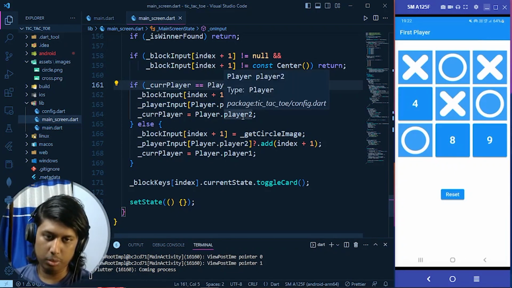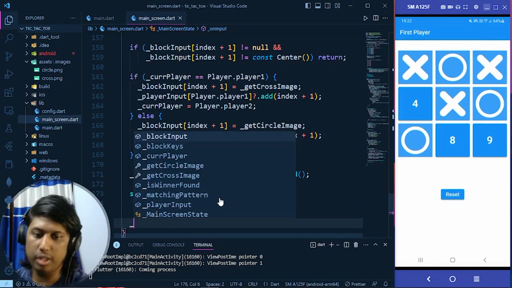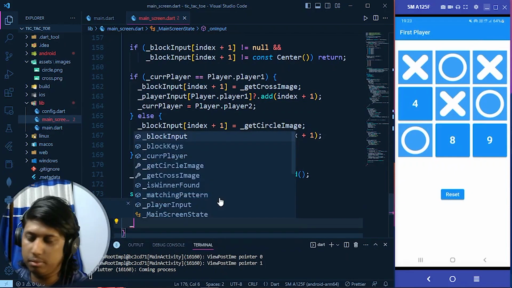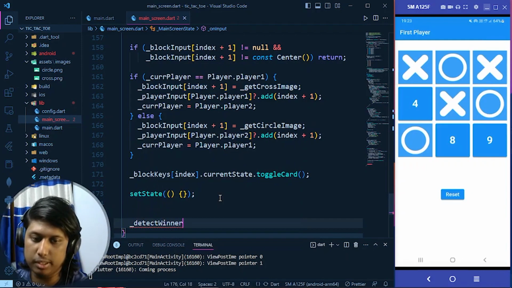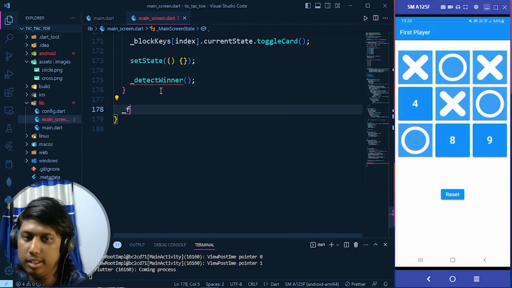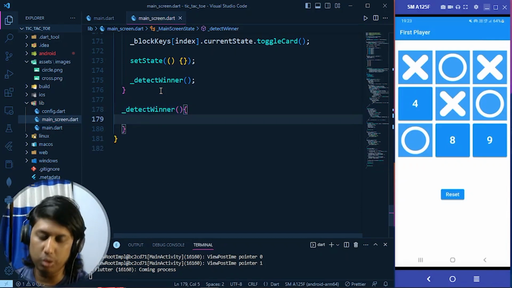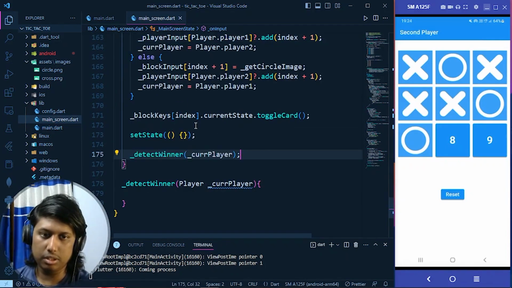After the input gets stored in the player input, after every toggle, after the set state, we have to detect the winner if there is one, because after every single input of any player there is a possibility that a winner will be detected. So after the set state, I just want to do a silly thing.